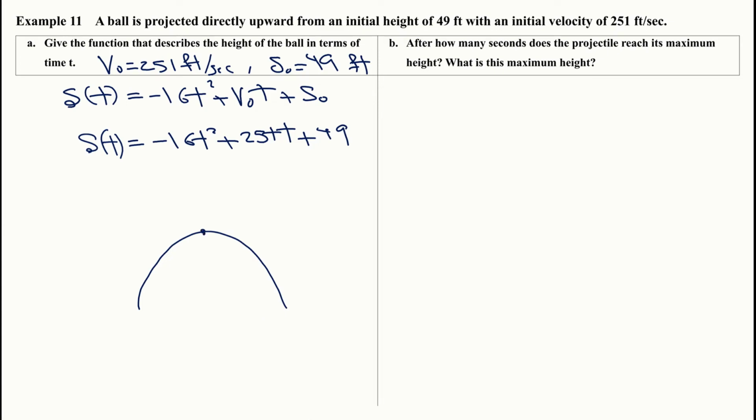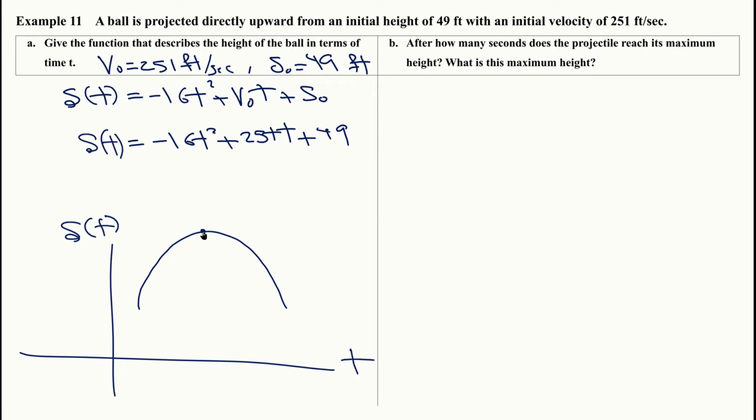Notice that at each time t, you have t, which is your horizontal axis, and s of t is your vertical axis. So each point on this interval represents a given time and the height of the projectile at that time. So notice that it's going to hit its maximum value, the maximum height, when you reach the vertex of this parabola, right? So what does it mean? It means we need to find the vertex of this parabola.